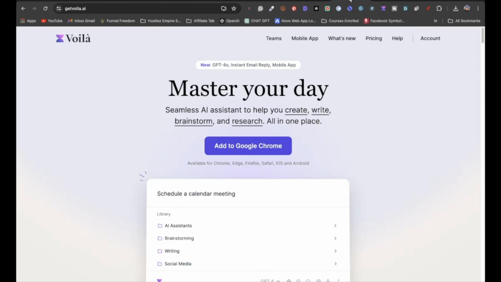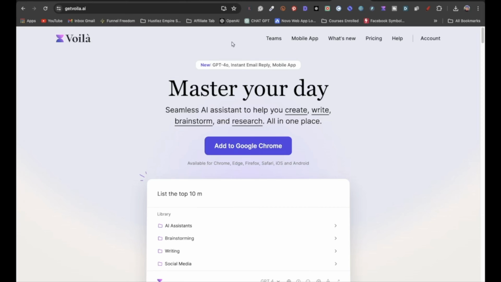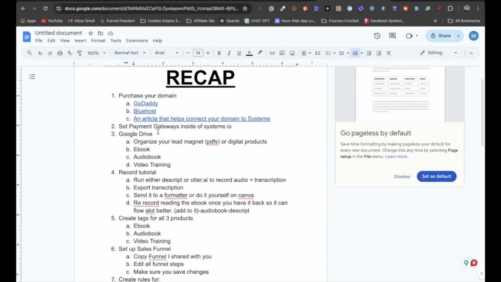And remember, Voila can help you write out like a 5-day, 7-day email sequence. That way you can follow up with them. You want to be providing value to whoever purchases your products. Or like if you're building your email list, you want to sit here and nurture your email list. Build that know, like, and trust factor with your audience so that way they can trust you. If you put another product out on the market, they're more likely to buy what you're selling. It's that simple. All right, so let's actually go through a recap.